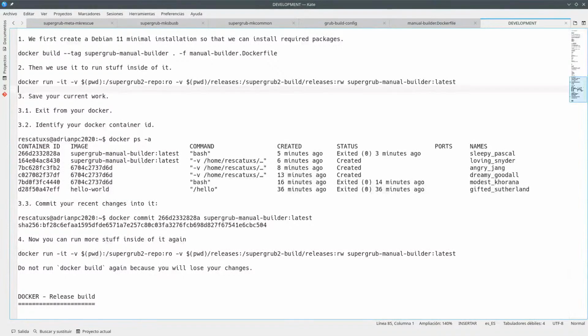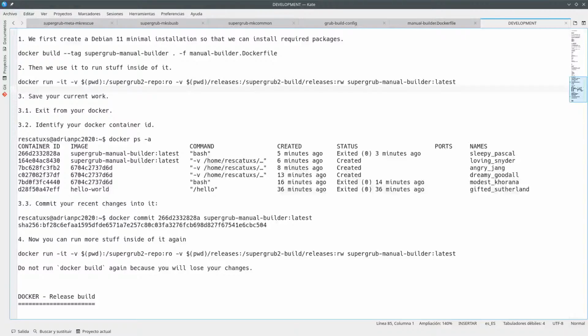I mean, the final usage for Docker. Let me repeat this again. The final usage for Docker is an automatic build where you will have a copy of the repo, and then you build from the copy. And you can modify this copy inside the Docker image as much as you want.